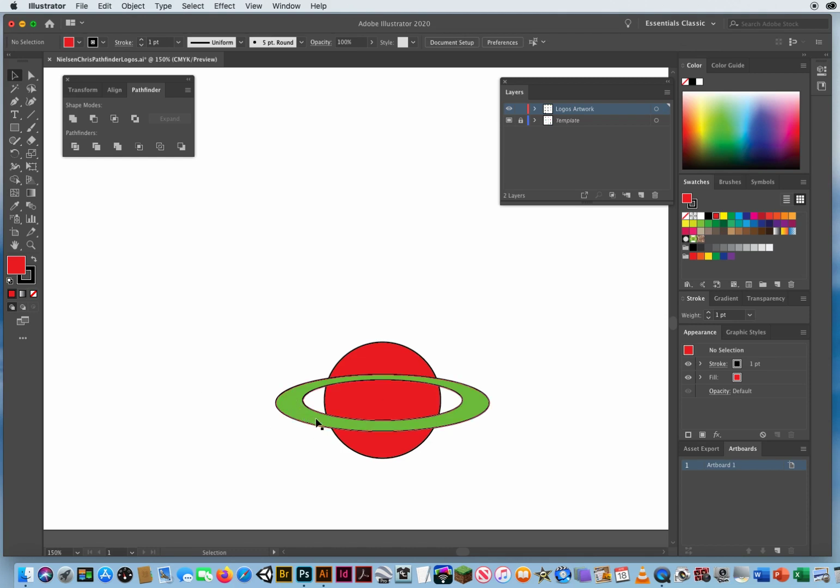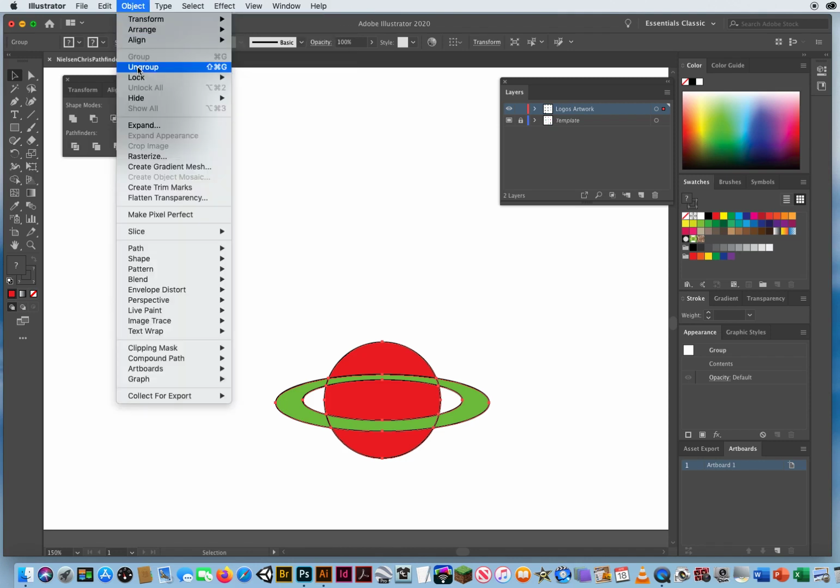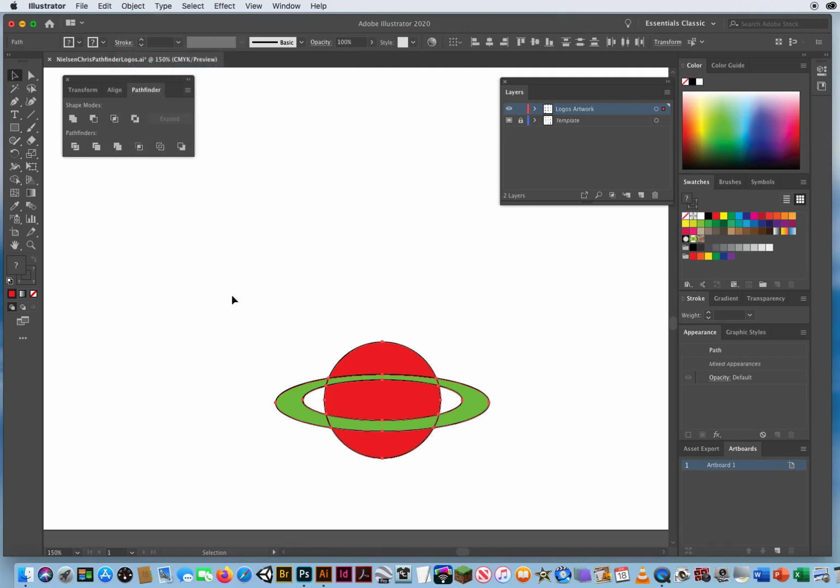We want the ring to go in front of the planet, but look like it wraps behind the planet. Right now, it's just a ring sitting in front of the planet. Okay, so what I have to do is chop this up into little pieces. So I'm going to select everything, go to my Pathfinder panel and click the bottom left corner. I'm going to divide it into smaller pieces. But just always remember, whenever you use divide, you have to go to Object and ungroup the results.